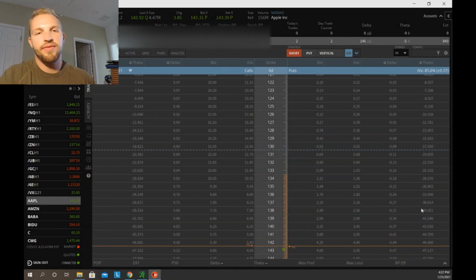Now, what happens if this trade starts to go against us and it looks like it might not expire out of the money, it might actually expire in the money? Well, I can, of course, cut the trade for a loss using a stop loss. I can do what I don't recommend, which is letting it go to max loss. That is the amount of collateral that you put up for the trade, and that can be quite significant because the collateral required is much more than max profit, since your broker makes you put up more collateral because the probabilities are in your favor. So I don't recommend going to max loss.